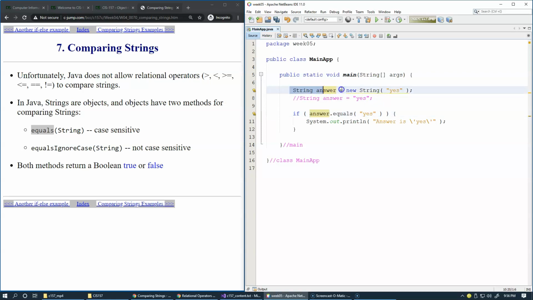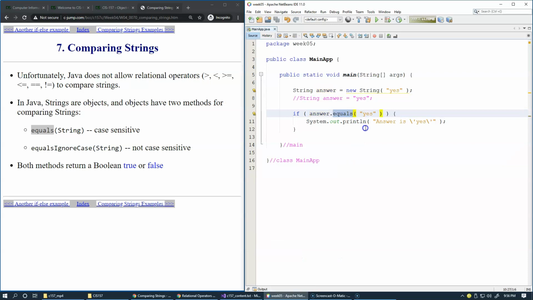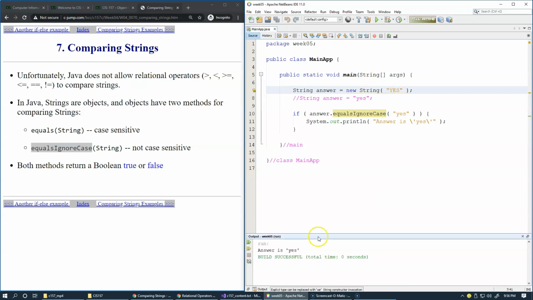So by the way, keeping this version where we know that the two strings are different, run again, and here the answer is yes. So this equals worked. And also the second version of this is equalsIgnoreCase. So sometimes you may want to accept yes or whatever, and just compare them regardless of actual case. So this should work as well. If I run it, you see that the answer is yes. So just be aware of it.